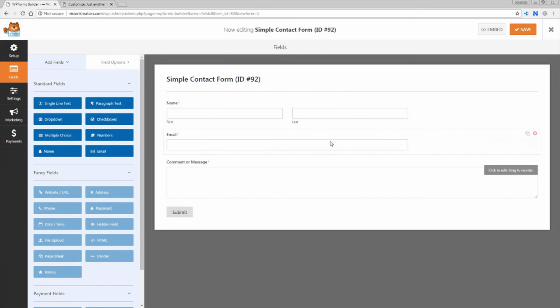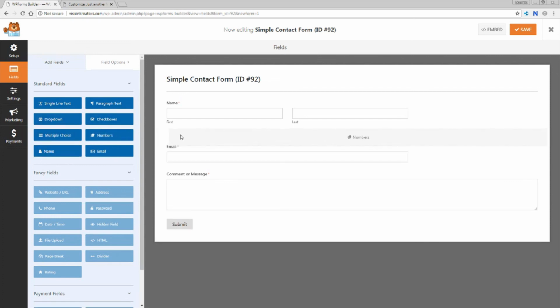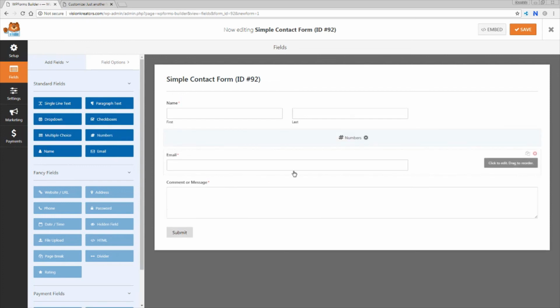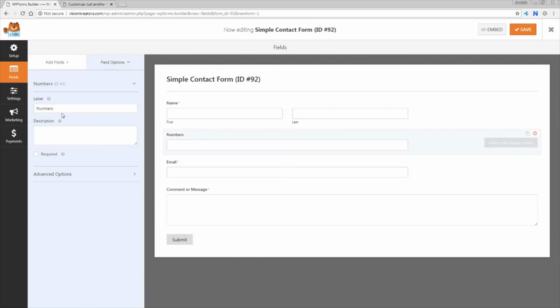And then as you can see, this is a pretty complete form that they already have set up for you, but there are different fields that you can add if you would like. I am going to add a phone number field in here. It's just a drag and drop. And then to edit this, I'm going to just click on it and then change this to that. And then make this a required field.